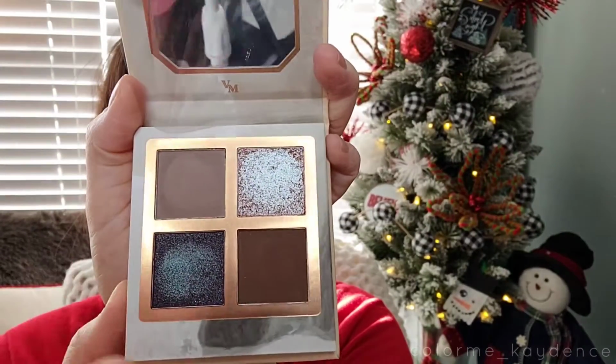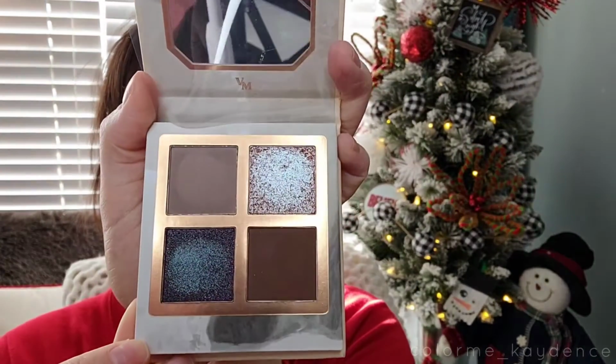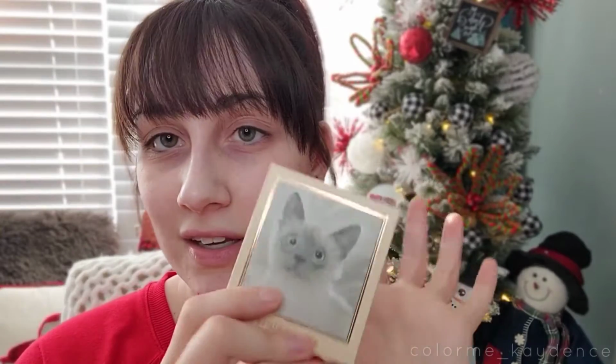It is so pretty. This one is my favorite thing that I have won so far from No Make No Life. You can kind of see the swatches that I have already done. But I would definitely insert some, and this is so pretty. I can't wait to use this. So the palette that I'll be using today is this one right here. I'm excited to use it and see if they are as beautiful on the eye as they were just swatched.